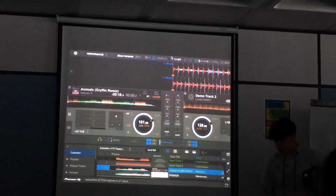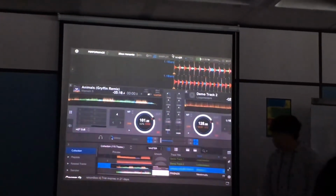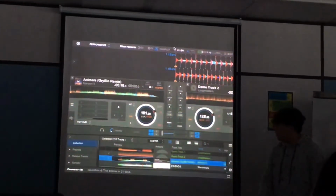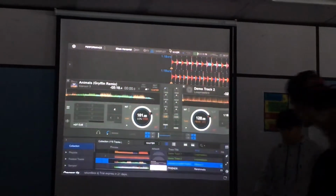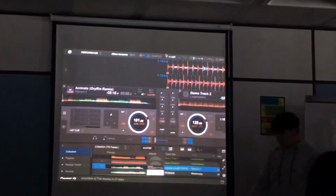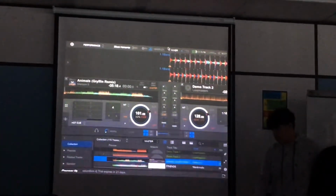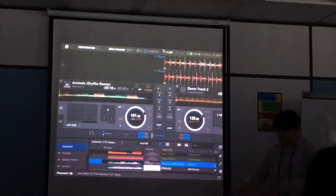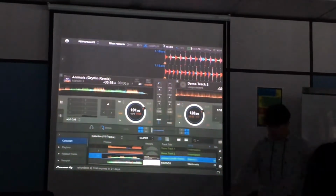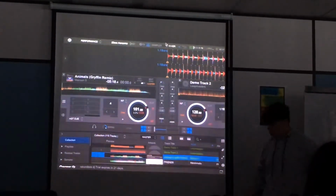Same goes for cue. There's a button here for cue. As you can see when I'm pressing it, it lights up. It means you're going to be focusing on this deck. Same with the other one, and you can do master. With master, you're going to hear the whole thing from the software itself.